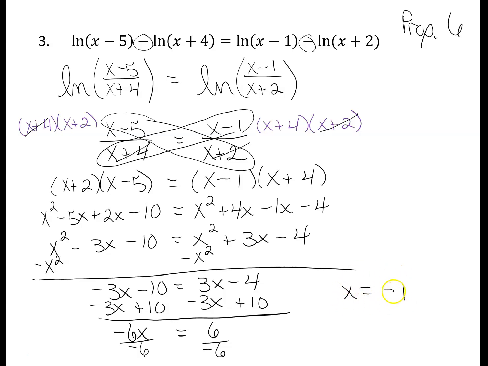Alright, so let's take negative 1 and plug it in for x in our original. So we'd have negative 1 minus 5 there, which would be negative 6. We cannot take the log of negative 6. So we're going to go ahead and mark that out. We don't have a second solution, so if that one doesn't work, we would answer no solution.